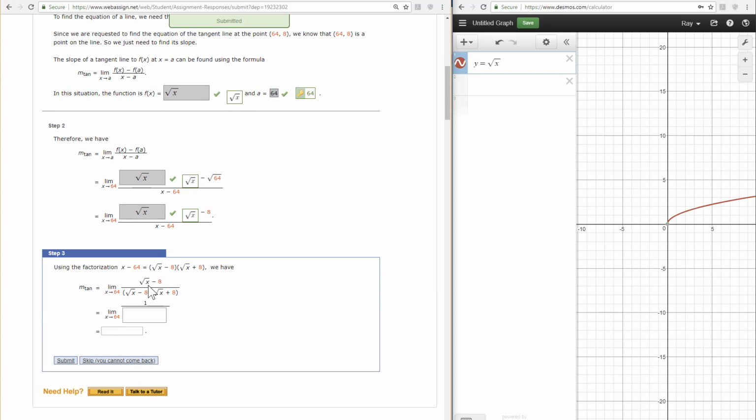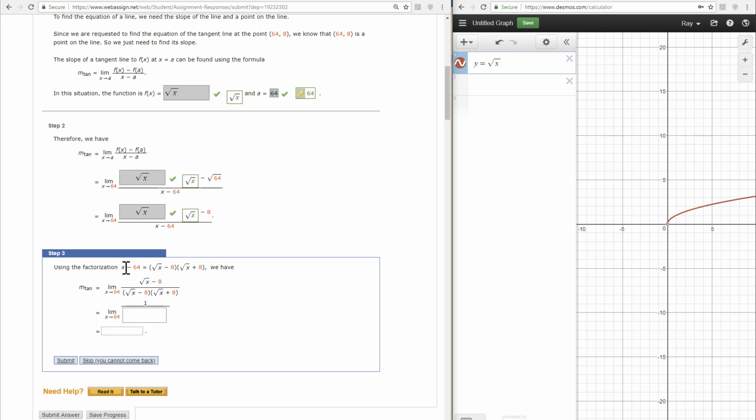Now, as a trick here, we're going to factor. x minus 64 really cannot be factored if we're talking about keeping the x's as x's, but it can technically factor as the square root of x minus 8 and the square root of x plus 8. It's like the difference of two squares. The second one is clearly a square. It makes it easy, but even if it wasn't, we can still work that out.